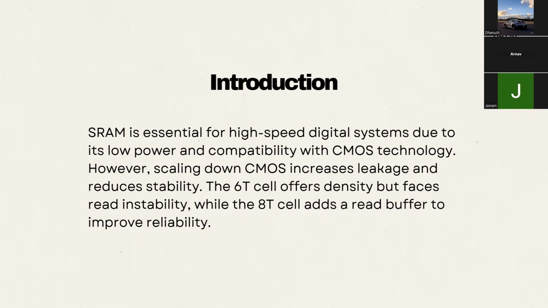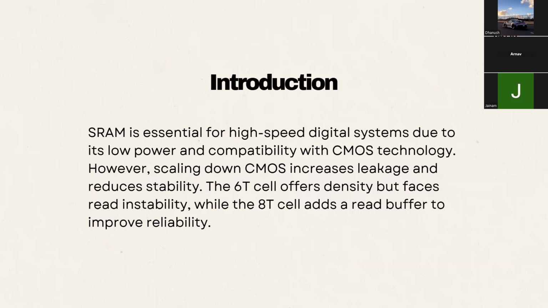SRAM stands for Static Random Access Memory. It is widely used in high-speed digital systems because it offers low power consumption, fast access time, and compatibility with CMOS technology. But as CMOS technology is scaled down to smaller nodes, problems such as leakage current, reduced voltage margins, and instability begin to occur.